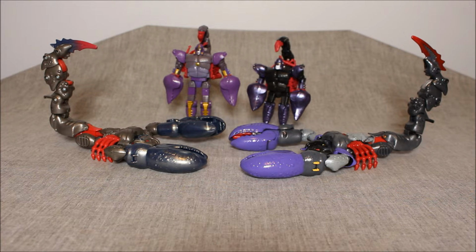One might argue that the slight color variations in the 2-pack that Takara's releasing is even closer to the animation, but that's a bit debatable, because when you look up images from the animation, it's not always clear what's that weird bluish color and what's purple. It really depends on the resolution.